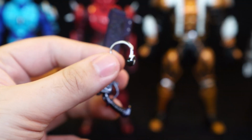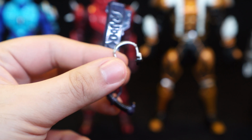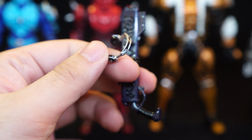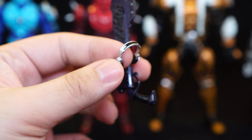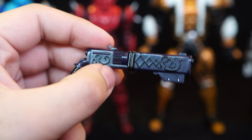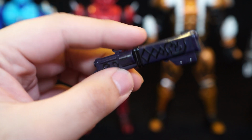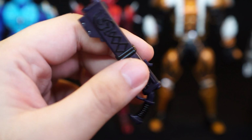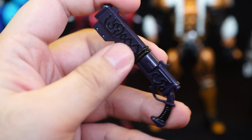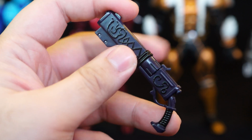He also comes with a pair of headphones. These have a little bit of pegs on them, so they can quite easily peg onto the back of his head, little bumps, and so they won't fall off easily, so that's kind of cool. Silver and black looks pretty nice and molded okay. Looks like a pair of headphones. As well as his weapon, this gun, which is mostly just a purple plastic. There's a little bit of black detailing on some of the lining and stuff, and tiny little silver dots here and there. And oh, the gun barrel also rotates, so that's kind of neat.